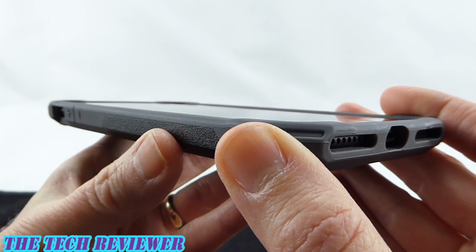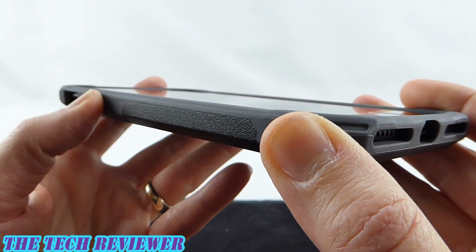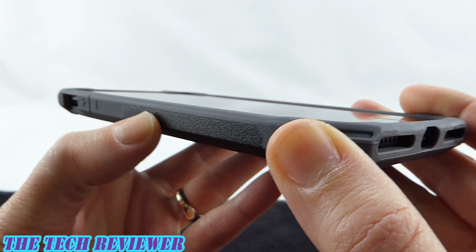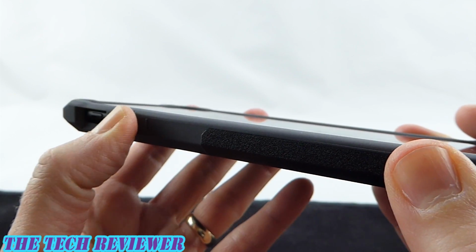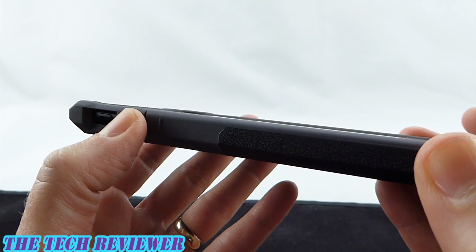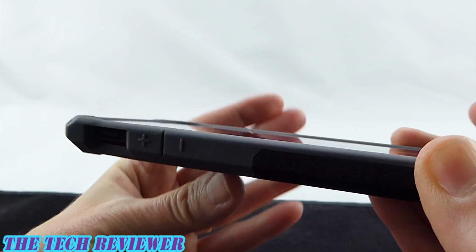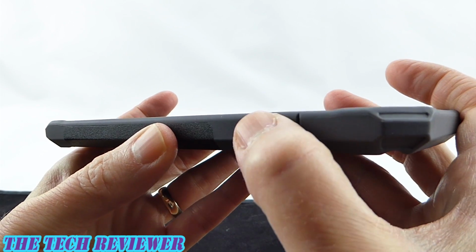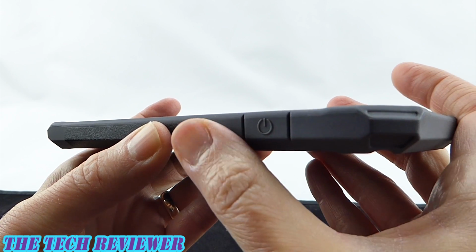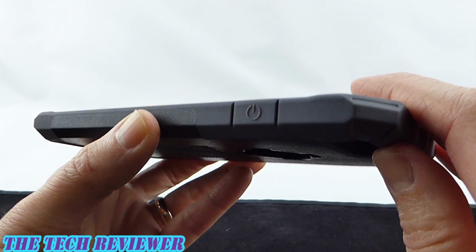Going around to the sides here, this is a combination, as you can see, between a hard polycarbonate and a rubber material. Polycarbonate doesn't have so much grip, but the rubber has more. Our volume up and down buttons are a little bit on the stiff side, but they still work just fine, and we have a nice large area to access the mute switch in. Going around to the other side, our power button, again, slightly on the stiff side. Not the best button that I've ever encountered, but is still perfectly usable.